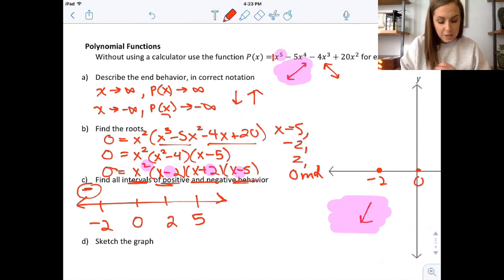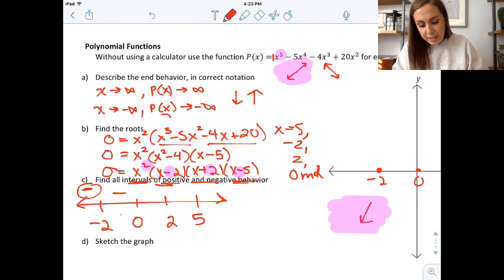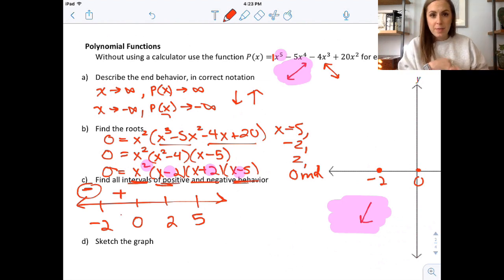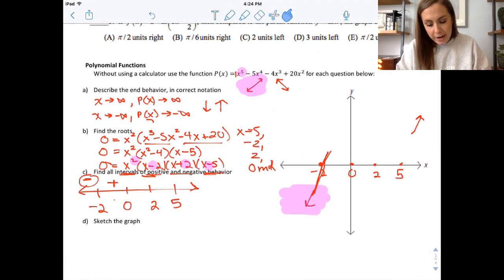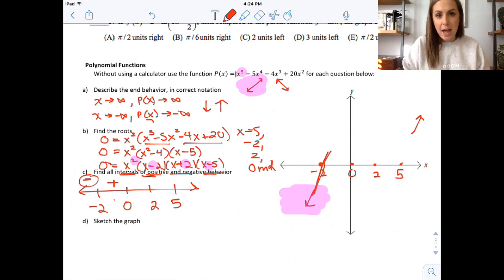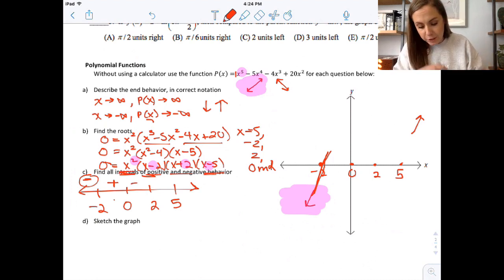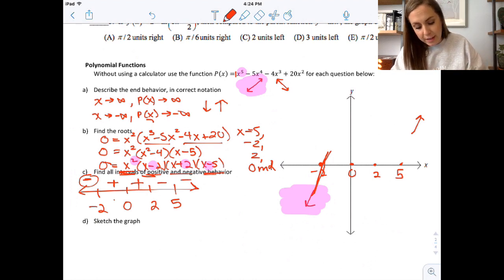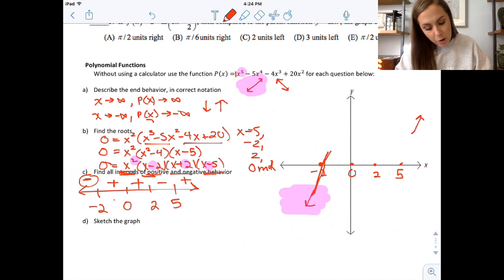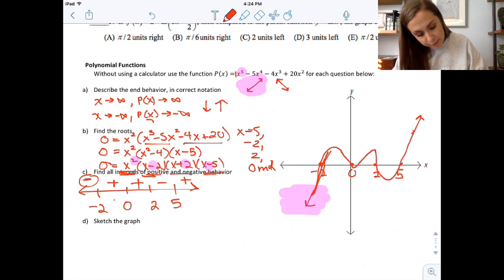And then plugging in here, we can tell this will be positive. You could plug in the numbers, right? Or you could think about the fact that we know it has to cross here because it has a multiplicity of 1. All right, and at 0, we could plug in again, but also at 0, we know we have a multiplicity of 2, so it should not cross. And then again, you could continue from there, either plugging in or checking your multiplicities. So for my sketch, and again, I haven't finished this yet, but we know it's going to be cross, tangent, cross, cross, right? It should just touch there.